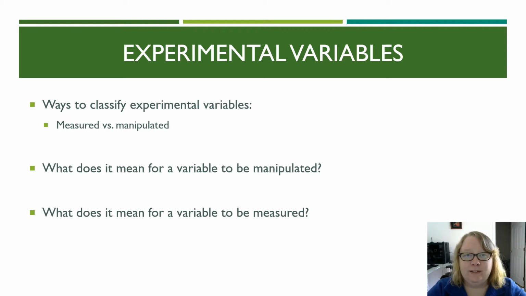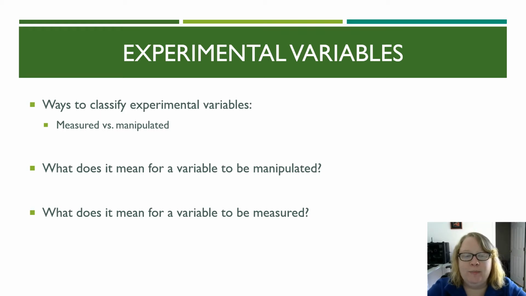And then if a variable is measured, as the researcher, I'm not messing with that at all. So I'm not touching it. I'm not varying it between my participants. I'm just giving everybody the same exact measurement. And then I'll use that to see if whatever I manipulated had an effect on whatever I think it's going to have an effect on.